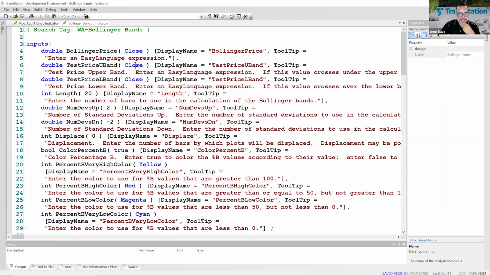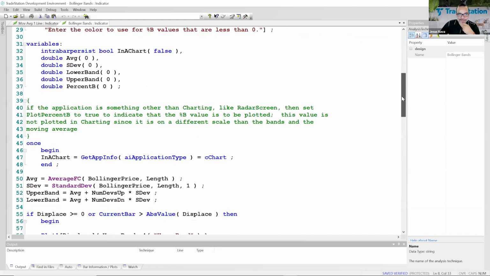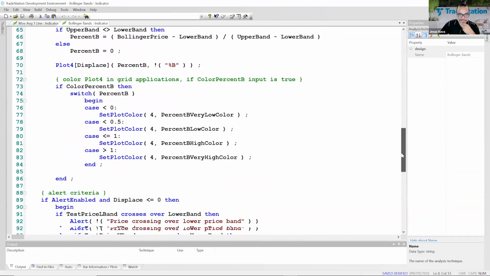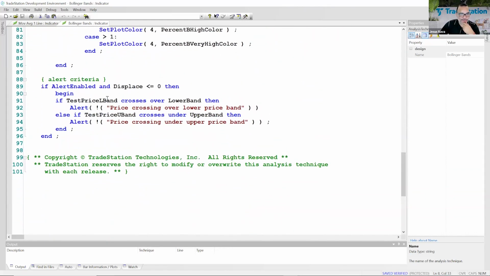And as you can see, the default for those two is the closing price. So the alert criteria, let me come back down here. The alert criteria is looking for the closing price to cross over the lower band. Notice the syntax. It says crosses over the lower band, not under the lower band, but over the lower band.